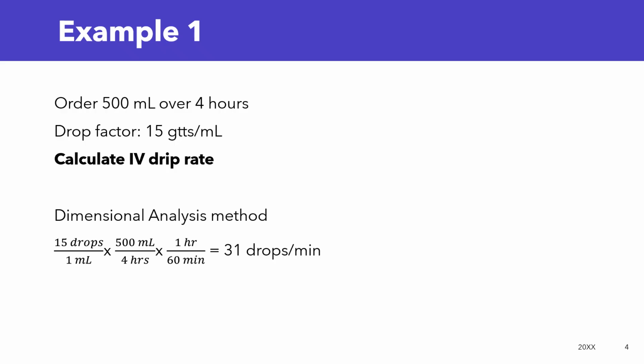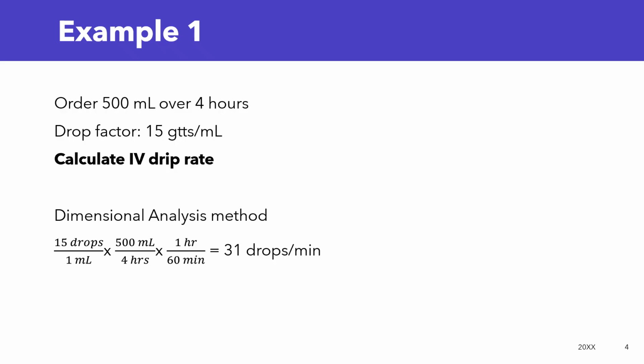The dimensional analysis method, I would say, would be a good method. Let's say you were planning on using the formula, but somehow you forgot the formula. You can always use dimensional analysis. Now, for dimensional analysis, like I mentioned previously, the way you set it up, you want to make sure that all the unwanted units cancel out and you're left with just the desired units.